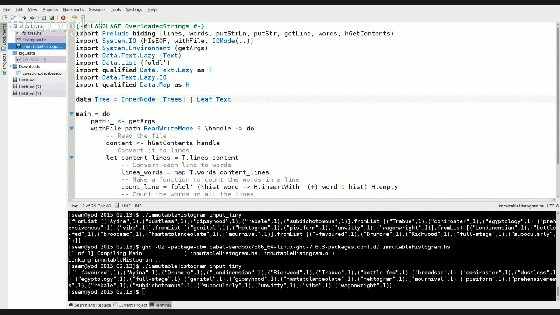So if you inherit from two classes, you will have the properties of both of those classes. Now in a functional language, you're also given the ability to choose or. So it will either be an inner node with all of its properties, or it will be a leaf with all of its properties. And you can attach whatever you want to it. Read write mode is one of these.